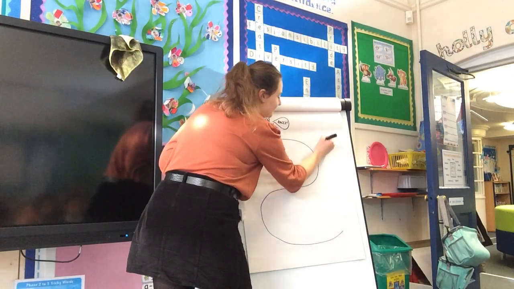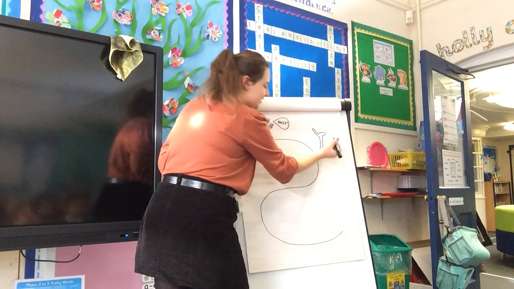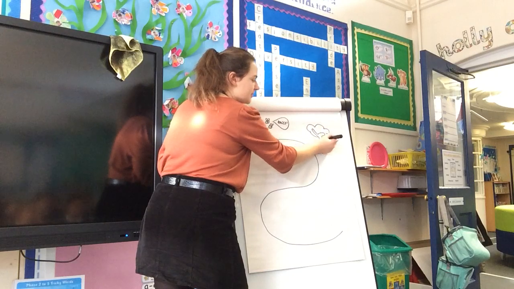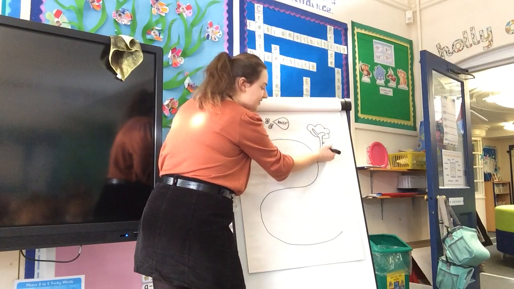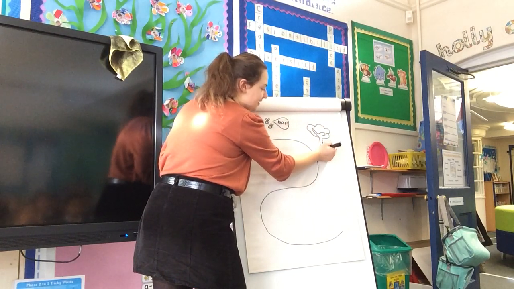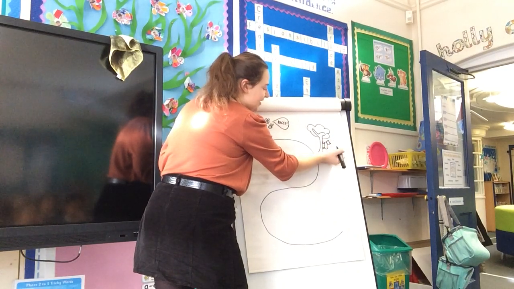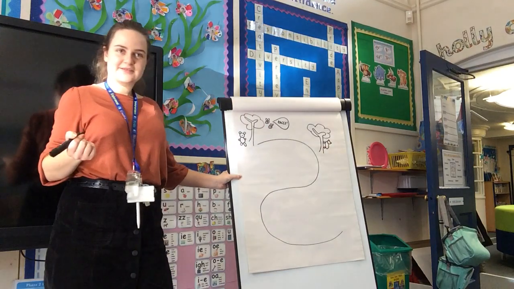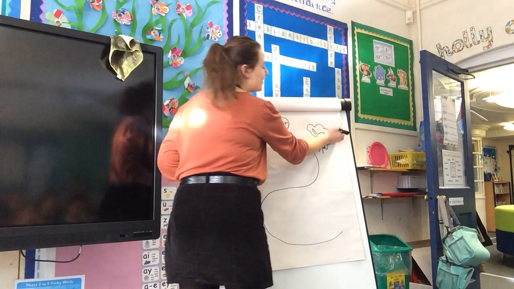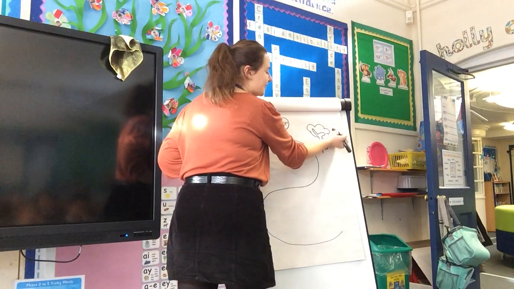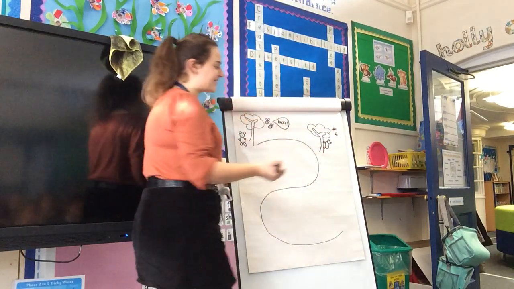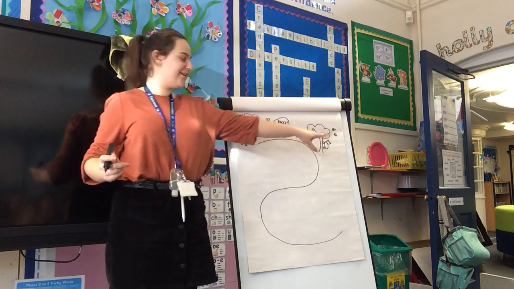Right. I'm drawing the tree. And what's happening? Winnie the Pooh is climbing the tree. Get the honey, well done. So this is my bear, and he is climbing the tree. Does that make sense? Yes. Great, and I might draw a bee as well, just to show that. Like a bear on roller skates. Yeah, he does a little bit, doesn't he? And there's some bees buzzing around the tree, okay?